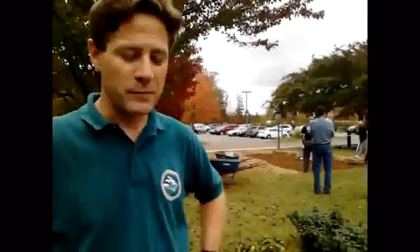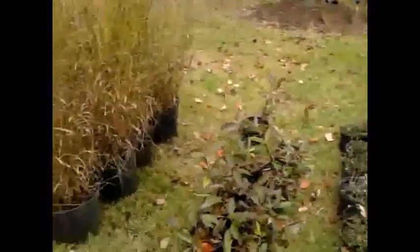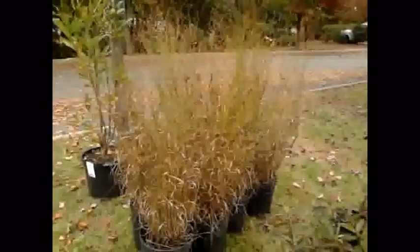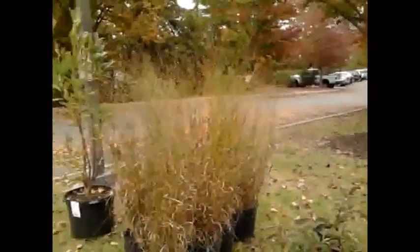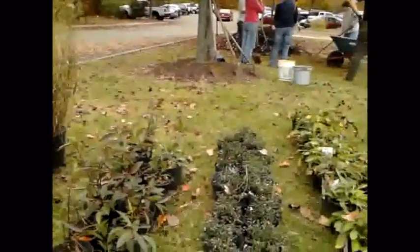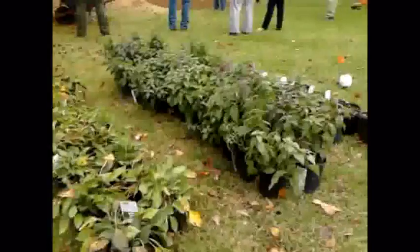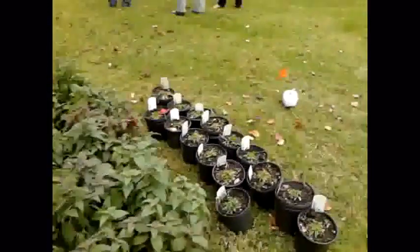We encourage plants that can withstand periods of drought and periods of wet roots. So we have a variety of different plants. We have a native grass called switchgrass, which is typical of wetlands and riverbanks and things such as that. We have a sweet bay magnolia, which is also a really beautiful native tree that we're going to plant in the middle of our rain garden. We have New York aster, black-eyed Susan, bee balm, and red cardinal flower. And all of these plants are, like I said, native to Virginia and can withstand periods of drought and withstand periods of inundation.